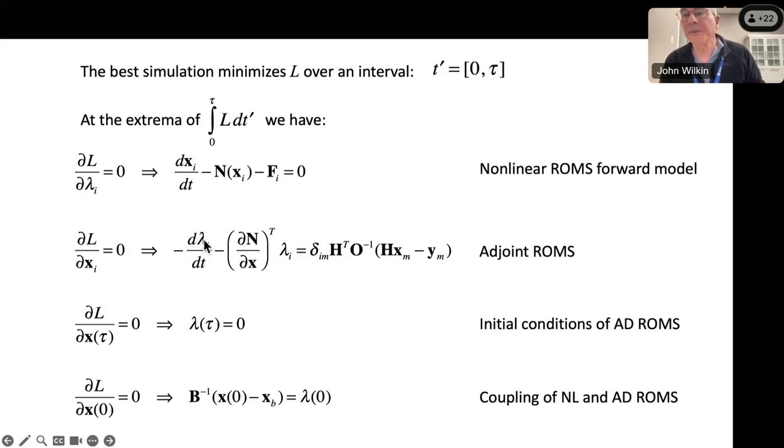This projects onto the whole state variable; there's an adjoint variable for everything. So an anomaly in sea surface height projects onto temperature, salinity, and velocity in a dynamically consistent way because the adjoint equation is the same physics. It's linearized about a background state, but it's the same physics as the hydrostatic primitive equations. So we're relying on this as our covariance, if you like. This is where the Cooper-Haines stuff is. It's coming out of the adjoint equation.